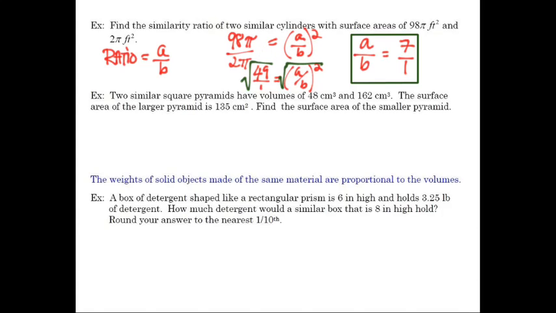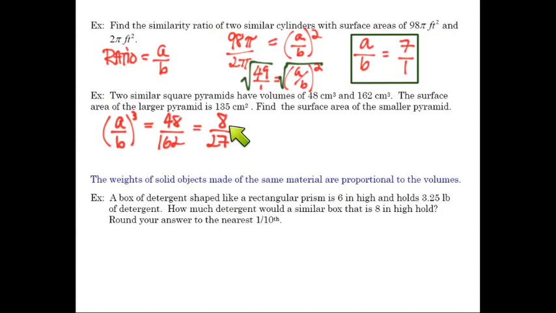All right? We have a similar one below where we're talking about volumes. So I have some ratio. When I cube it, then I can talk about my volumes. So now I have 48 over 162. And it's going to be really critical that we reduce this all the way. A lot of these are going to work out pretty well if we reduce them. So that's 8 over 27.